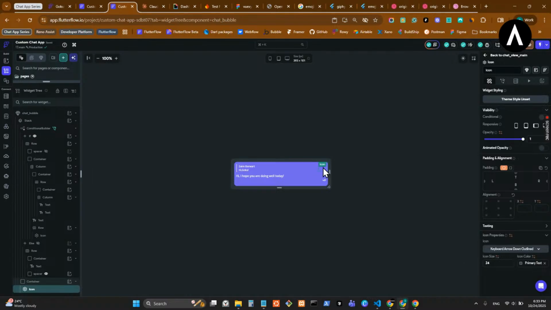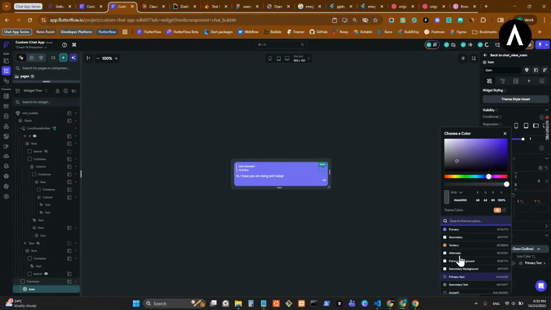So I need the arrow a little bit bigger. Let's keep 32, and color, let's keep alternate or primary.